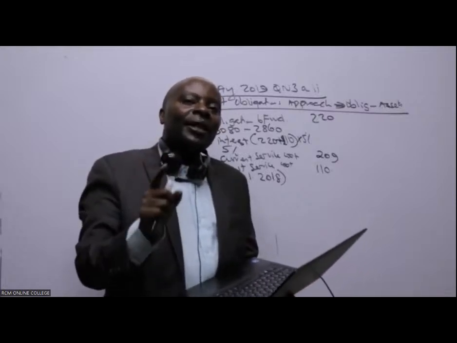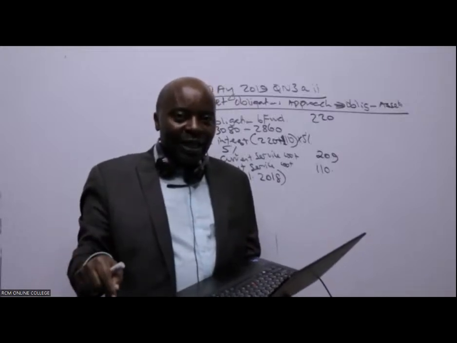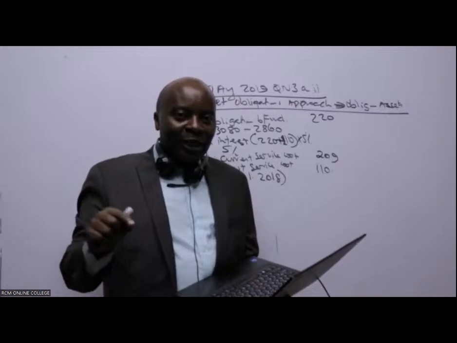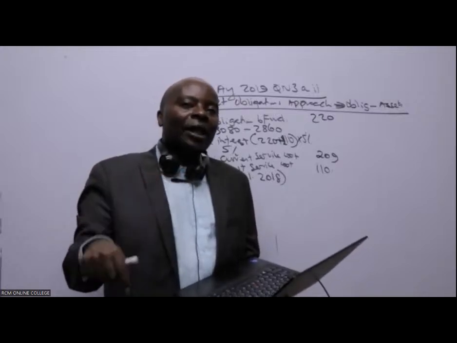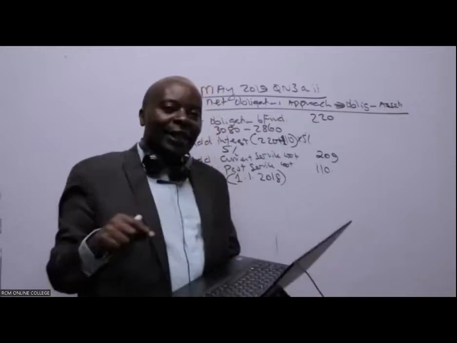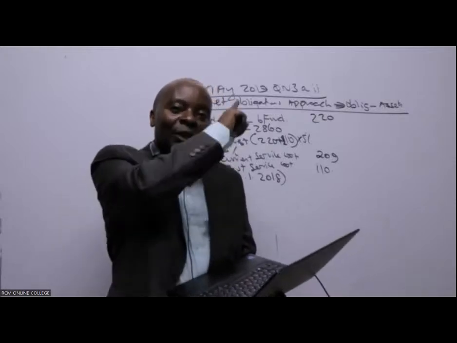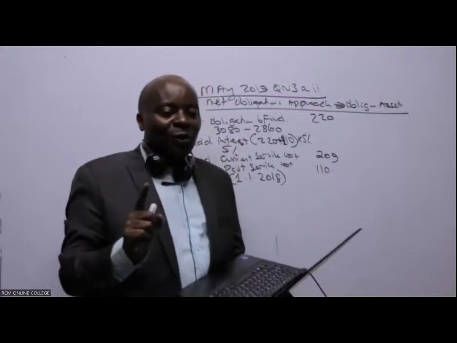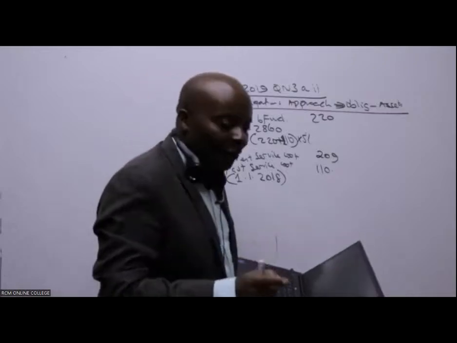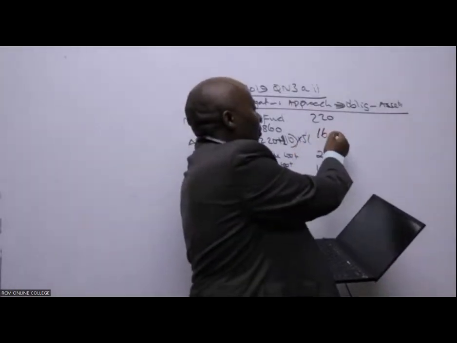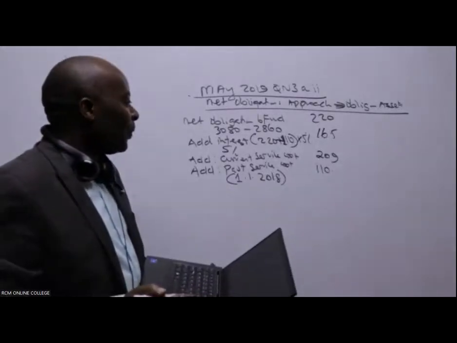Nowadays, normally the past service cost will be done at the end of the current year. Like now, for example, you're in 2024. At the end of the year is when you call the actuary, and they come and tell you all the past service costs. If this figure was given to us at the end of the year, it doesn't accrue interest. The earlier I get this, the better. So I'm being given a figure of 16.5. The interest is 16.5. All right.